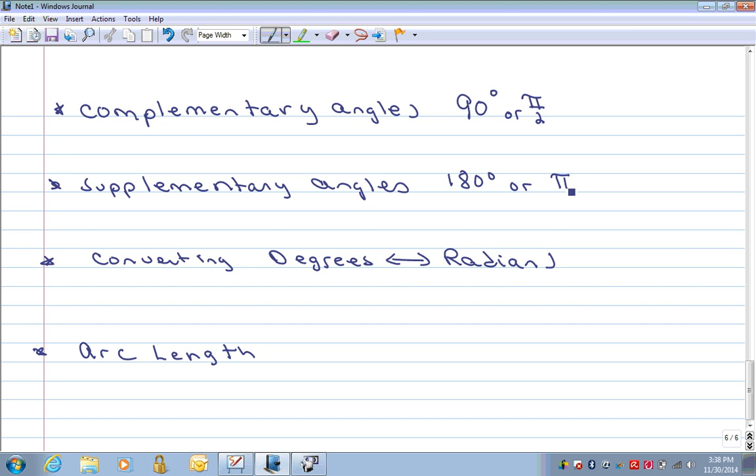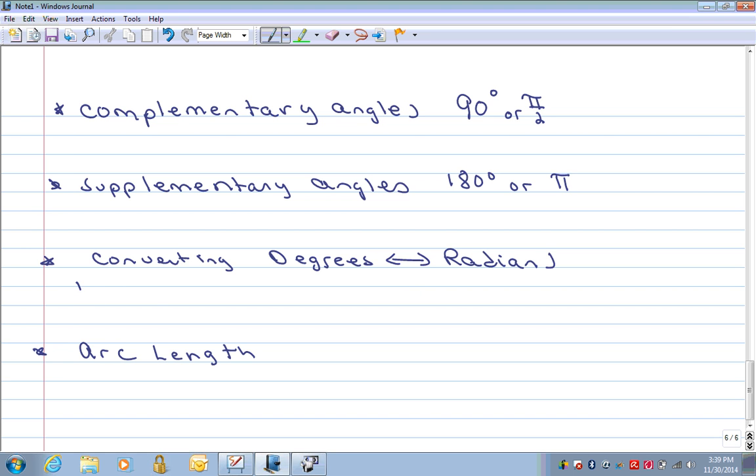All right, next would be how we convert something if we don't know it, if it's not something of special angle that's on our unit circle. Most of those, by the time you finish this week, you will know those. But let's say it's not an angle that is on our unit circle. It's not one of our special angles, our 30 or our 45 degree or a 60 degree reference angle. Then you would want to know how to convert degrees to radians and radians to degrees.